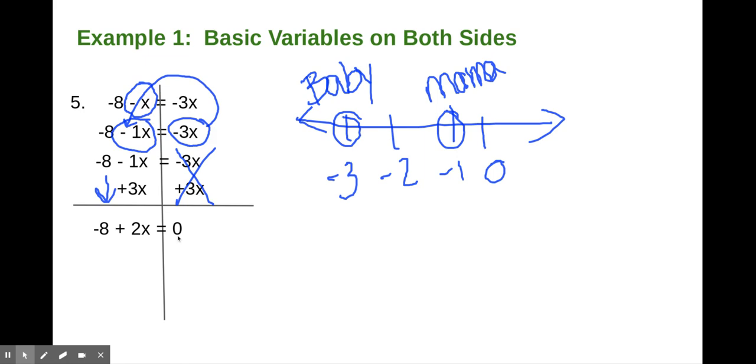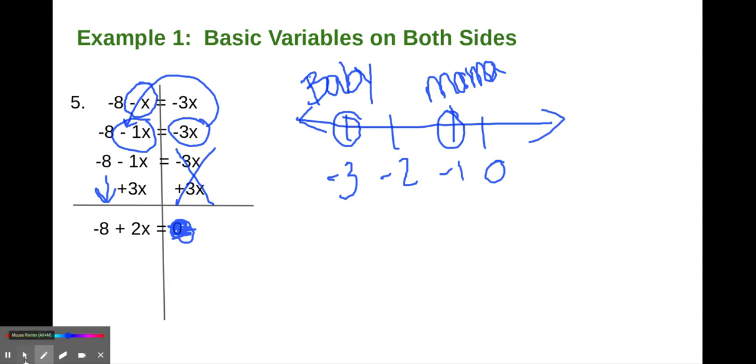And then you're going to see that this is 0. Negative 3x plus 3x is 0. If I did not have this 0 here, you are going to be left with nothing here. Okay? Nothing would be here. That would be empty, which you can't have because you need to take that negative 8 somewhere. So if you ever end up taking the baby bear over to the mama bear and having nothing left, you have to put the 0 there. You still have to put something in that spot.